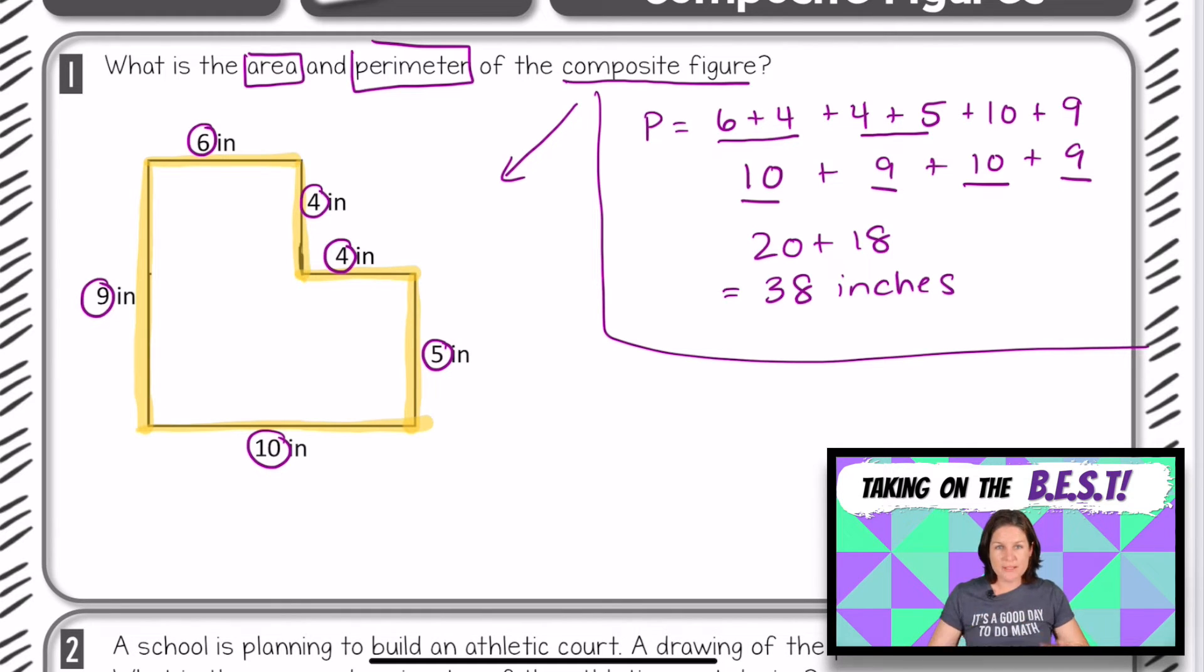Now for the area, that's the amount of space that this object, that this composite figure is covering, and it's pretty simple for us. We've learned how to find the area of rectangles, so now we just have to figure out where can we decompose this figure, break it down into rectangles, and I'm noticing if I were to go like this, going down right here, that would give me a rectangle right here and a rectangle right here. We'll call them rectangle A and rectangle B. And then if we're looking, we see that rectangle A has a length of 6 and a width of 9. Be careful because the length of 10 going all the way cuts into the next rectangle, and we don't want that, so that would mean to find the area, we could find 6 times 9.